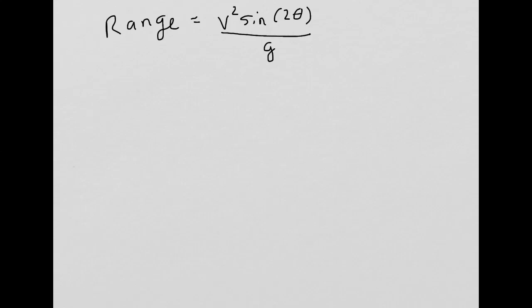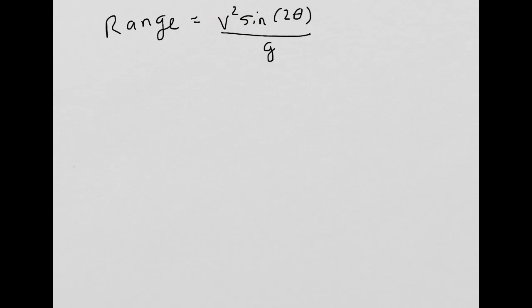Okay, so we know now that range equals v squared sine of 2 theta over gravity. Okay, so gravity is constant. It's going to be negative 10 regardless. Velocity, we see clearly that the larger the velocity is, the further the object will go. That's intuitive. But what about with the projection angle theta? What will give me the largest range?